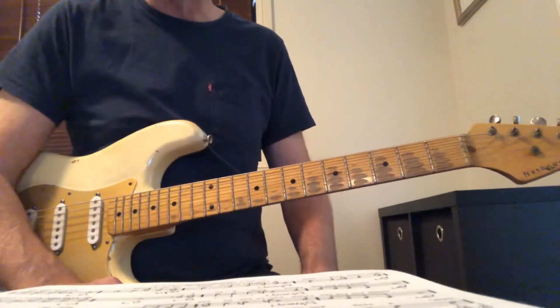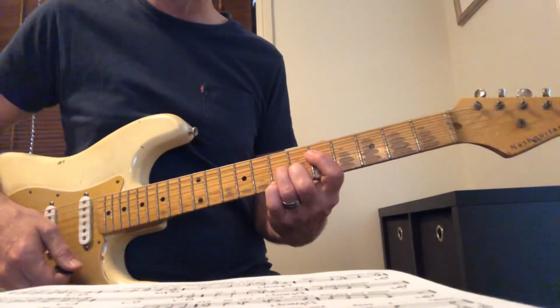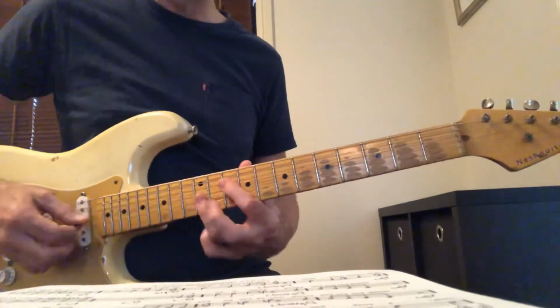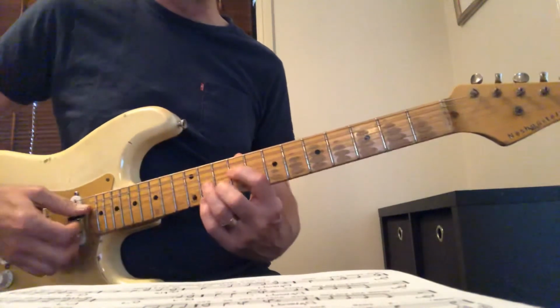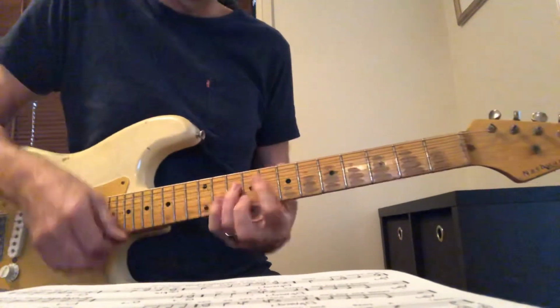So yep, hope that goes well. What else can I give you around those kind of things? That voicing there for G7 can work for C major up here. Could also work for B7 there. That could be good to add as the tune rises.